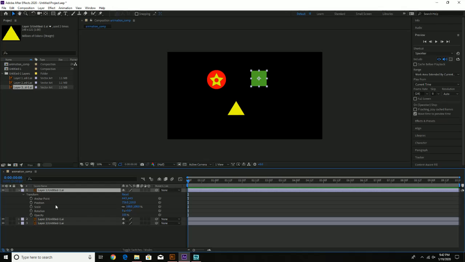Now, each of these does, obviously, something different to the actual object of choice. And the explanation is pretty standard. We'll start with the position, scale, and rotation for now, since those are usually the most common ones most people are going to take advantage of. What the position is going to do is, if you were to change any of these numbers, left, right, up, and down, you'll see that there's a difference in how it changes. Now, a neat thing about this is the left number is what's called your X value.